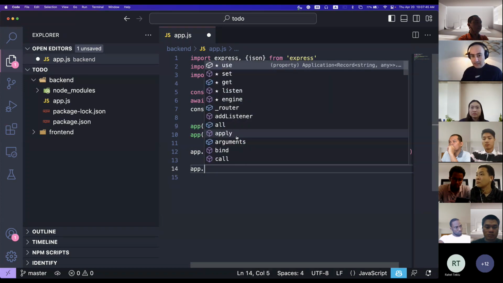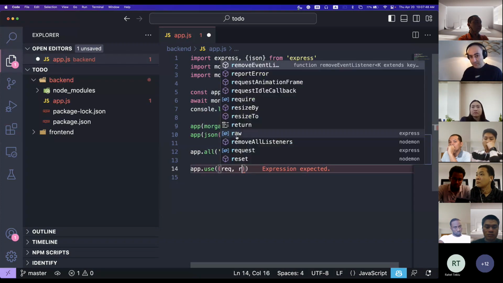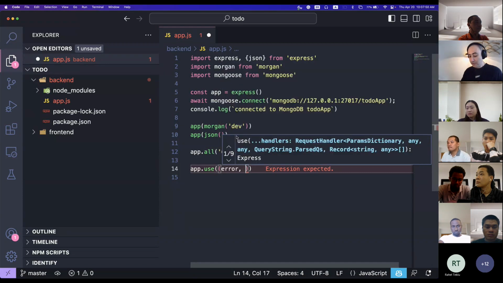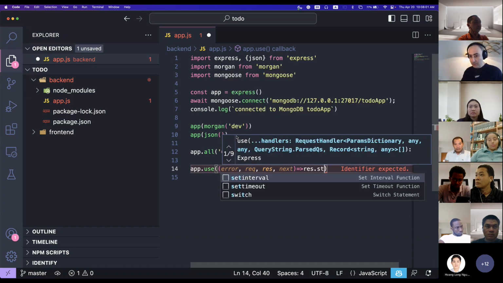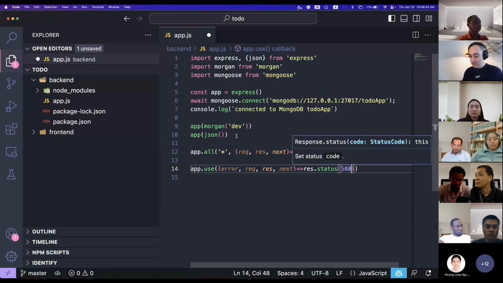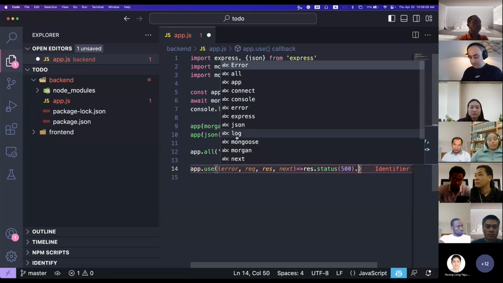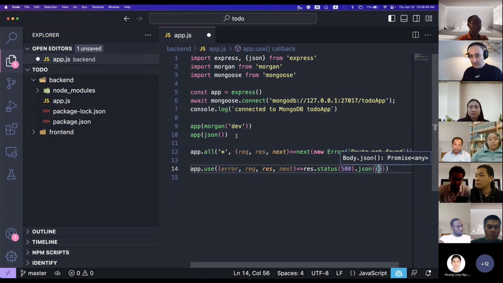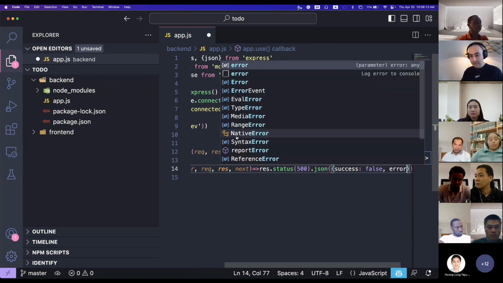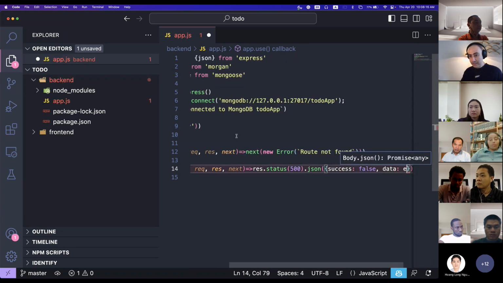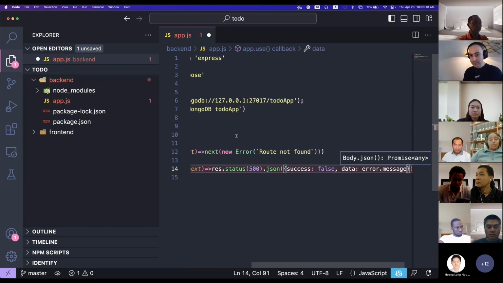The error handler has 4 parameters, starting with the error as the first one. And I'm just going to send a response, maybe status code of error status code, dot JSON, and here we're going to send success false and the data with the error object dot message.